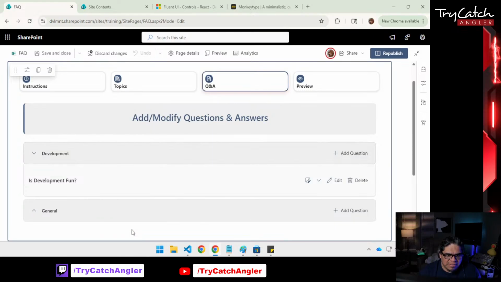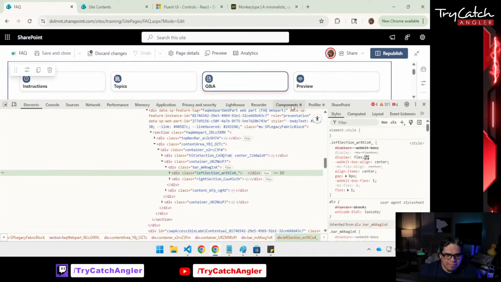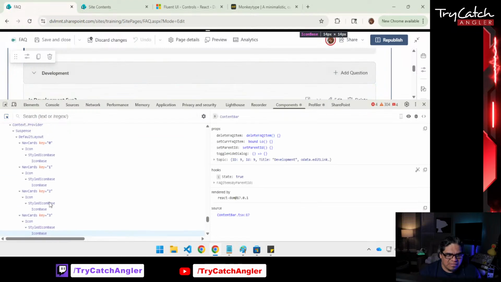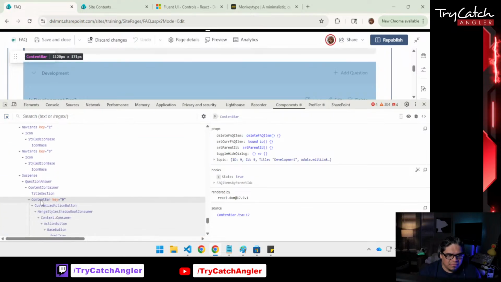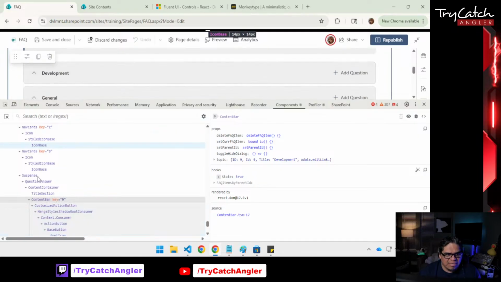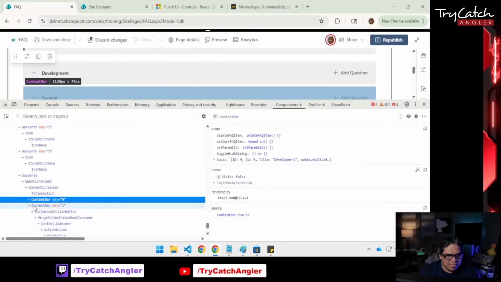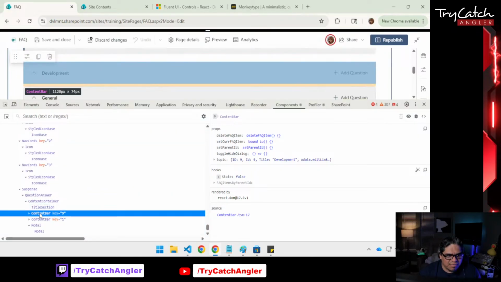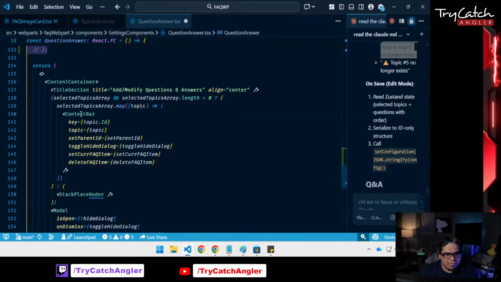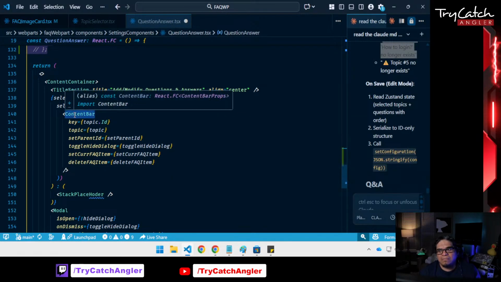So if we inspect it, and we go to components, and I highlight this, you see it's a content bar. Each one of these is a content bar. We have a content bar for development and a content bar for general. That's why you see content bar right here. Por eso ves content bar aquí.